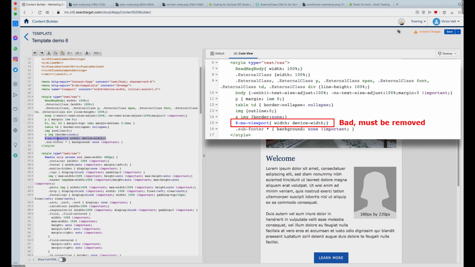When we get down to here, at MS Viewport, this was used, actually I think it was originally used by Bootstrap a long time ago, and it was intended for older versions of Internet Explorer. It doesn't do anything for email messages, and it actually hurts Gmail because Gmail reads this as a nonsensical CSS style.